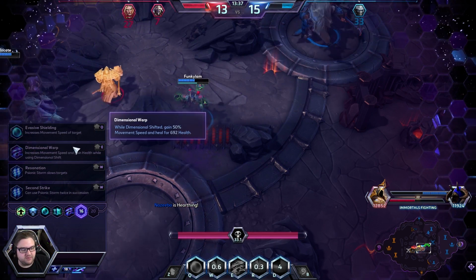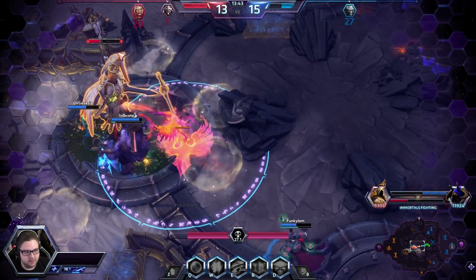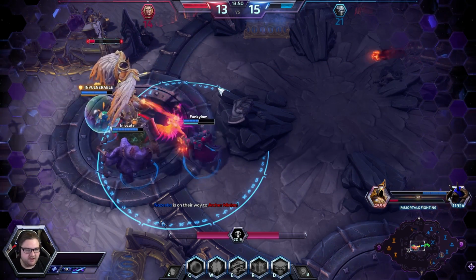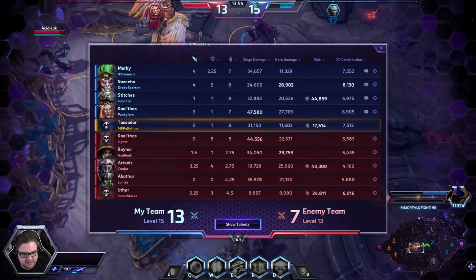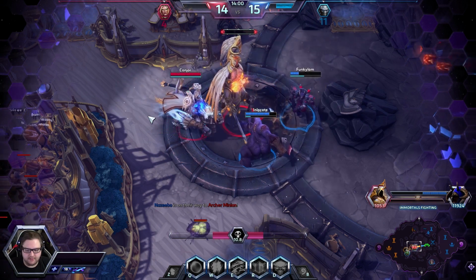So our survivability really comes into play at level 16 when we get Dimensional Warp. It's going to increase our movement speed and allow us to heal for quite a bit. The friendly team is doing a great job taking down these Immortals. We're pretty far ahead on this race, and we've been pretty far ahead on all of these races. So it's looking like we are going to be in a just fine and dandy spot throughout the course of this game.